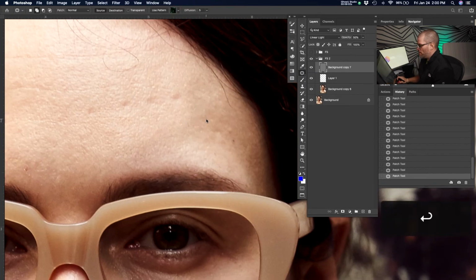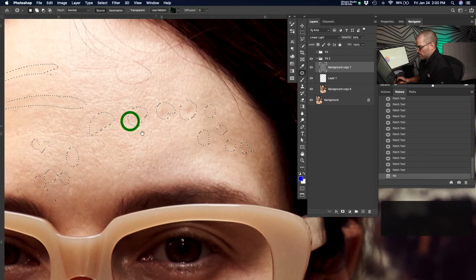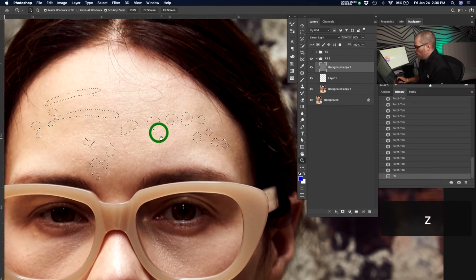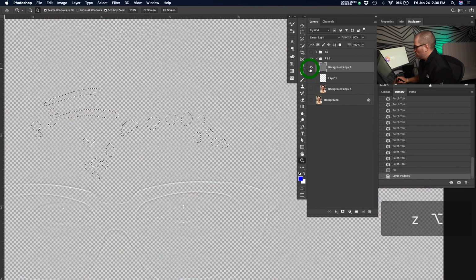Now I'm using content aware fill to quickly move through some of these tones.